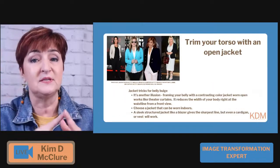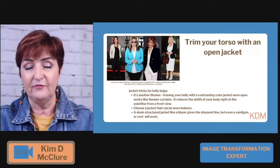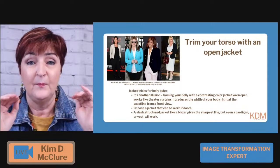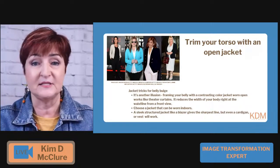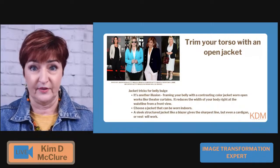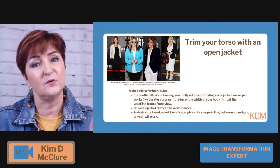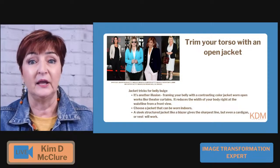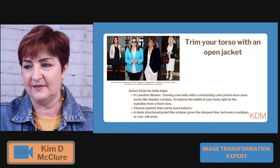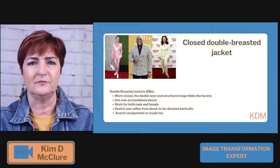Now, one thing I want you to consider when you're wearing a cardigan is make sure that it is at a sweet spot. And it's so funny. I really need to do a video on this, but I have cardigans that look great no matter what I put them with, whether I put them with a skirt or a dress or jeans. I've got another cardigan that I used to wear with a mini skirt. So the skirt was shorter than the cardigan. And when I put that cardigan with anything that is the same length or longer, or pants or jeans, I look like an old frumpy woman. So it's all about the length. It's so important. So I'm going to go check and see how much it's going to cost to get that hemmed up, because it's a great sweater and I paid a lot for it way back when, like, I don't know, 10 years ago or something.